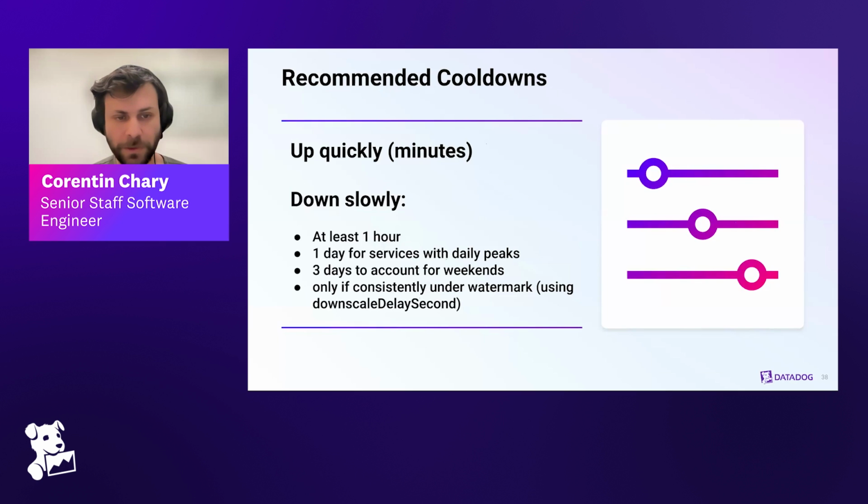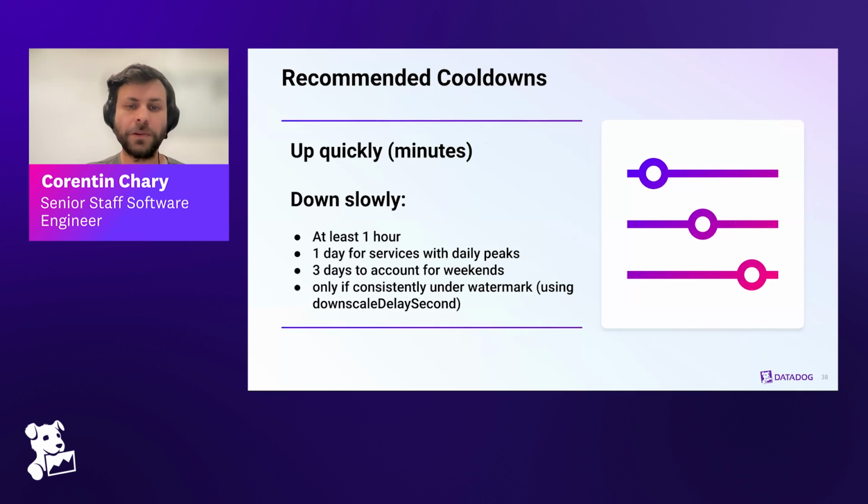Once you have watermarks, you probably have scaling that is working pretty well, but you maybe want to optimize cooldown to make sure that first, you don't scale up too fast when you have a short burst of traffic, and second, you don't downscale while you could keep the capacity for a while to absorb the next predictable burst of traffic. So it really depends on the periodicity of traffic.